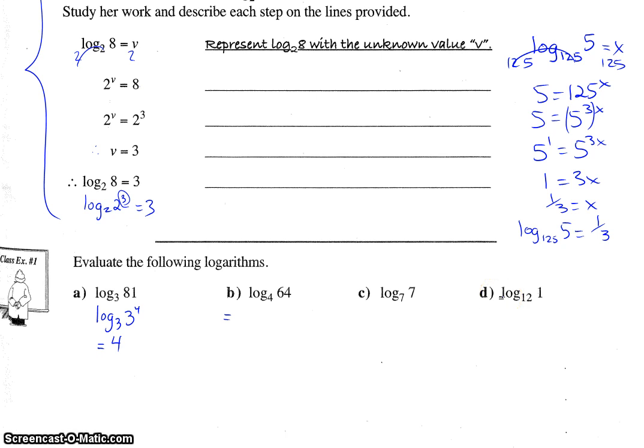So pause now. Okay, so did everyone get answers of 3 and then 1, because log base 707 to the 1, that would equal just the exponent 1. And then finally on D, did you guys get 0? That one's a little bit trickier to see, but 1 can be written as a power with base of anything, really, as long as the exponent's 0. But in this case, we need base 12, so 12 to the 0 is equal to 1, and therefore the log of base 12 of 12 to the 0 would be the exponent, which is 0. So you're starting to get now that you know what the value of the log is. Let's take a look at the next page.